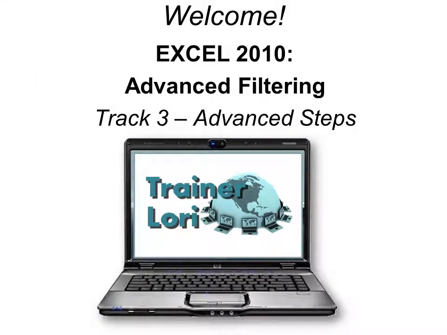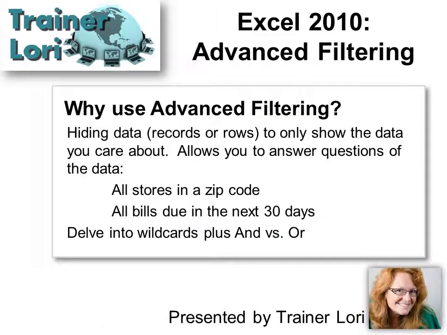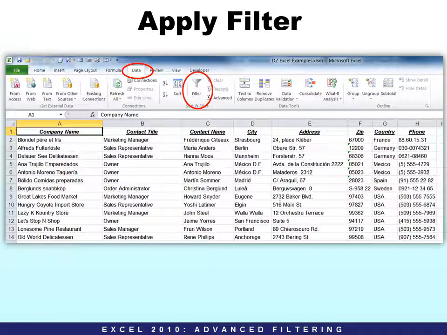I'm Trainer Lori. Why use advanced filtering? Well, clearly you want to hide your data, so you only show the data you care about, and you can answer all kinds of questions, but we're going to get into some really advanced features, including wildcards, plus understand the AND versus OR.